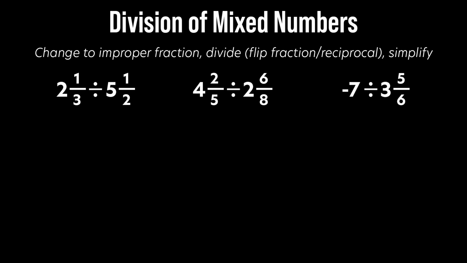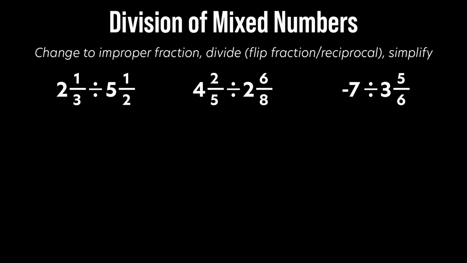Today we're going to be learning about division of mixed numbers. For mixed numbers, we already went over how to multiply them together, and dividing them is quite similar in that the only difference is that you basically find the reciprocal of the second mixed number so that you can multiply the mixed numbers together.